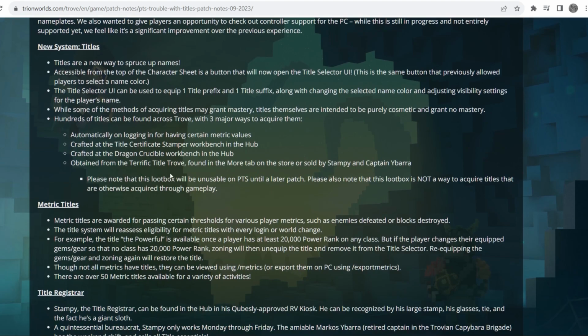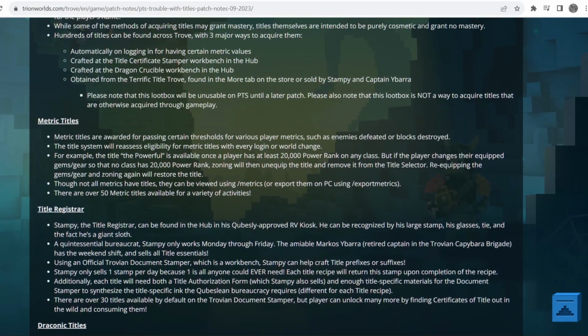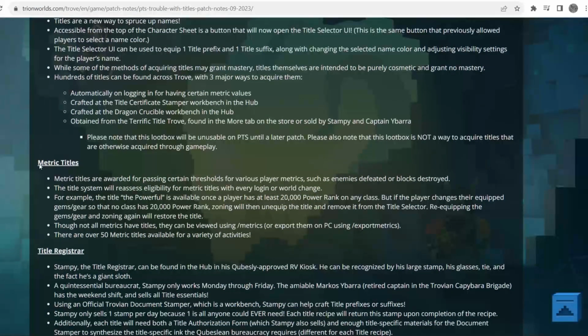Or obtained from the terrific title Trove. What is that? Found in the More tab on the store. Or sold by Stampy and Captain Ibarra. Probably in the hub, right? Please note that this loot box will be unusable on PS until a later patch, okay. Please also note that this loot box is not a way to acquire titles that are otherwise acquired through gameplay, okay, sure.